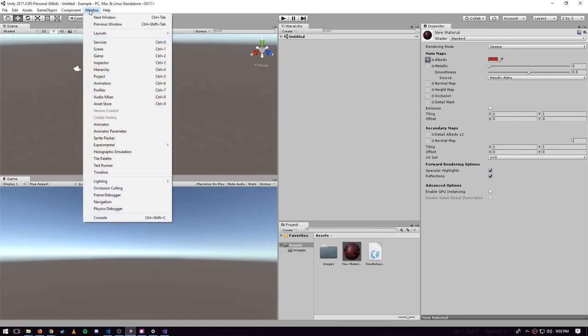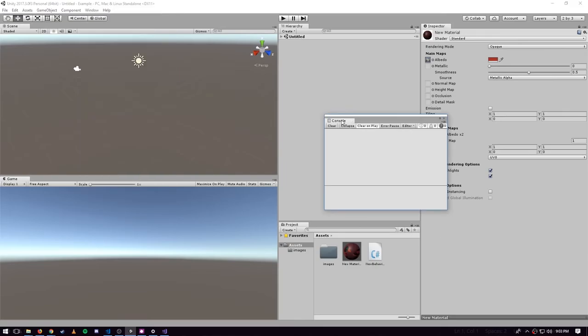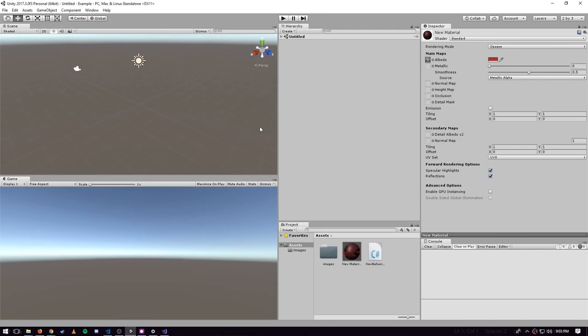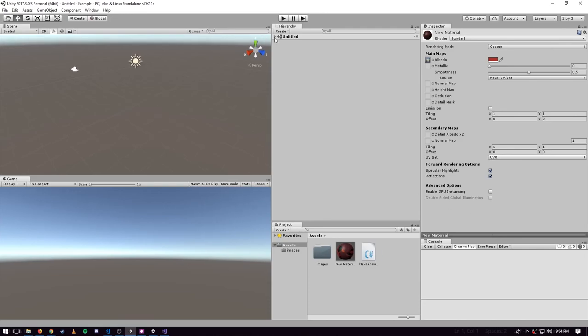And I like to have the console open. So I like to dock that down here. That's my preference. That's what I find generally most useful. But this is all customizable and it's up to you. Here it's showing my current scene. That's what this untitled thing is.